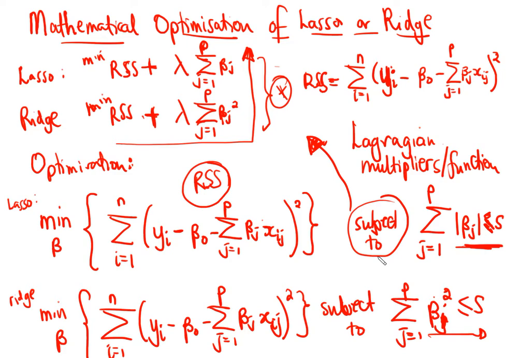Of course, selecting the lambda is done through cross validation, the same way we discussed it when we did best subset selection and all of those methods. In the next part of this chapter, we're going to move on to dimension reduction methods. That's where we are going to get into things like principal component analysis and all of that good stuff. So stay tuned for the next upcoming videos.